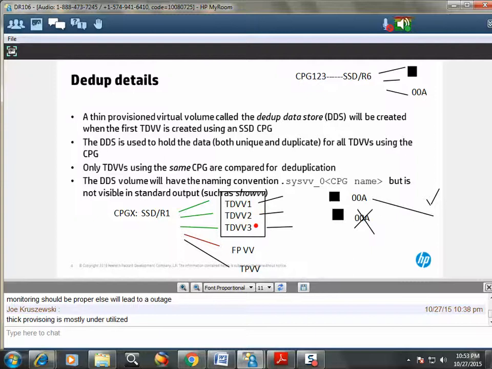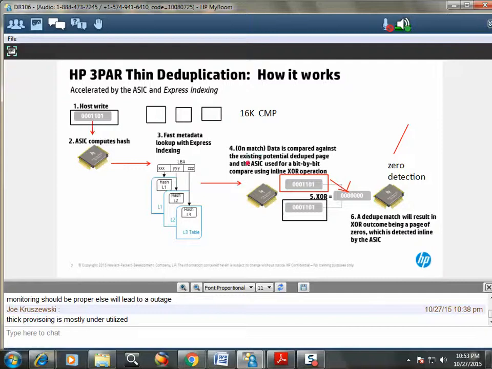So in my example here, I had 3 thin dedupe volumes, all writing page, page, page. Now, if all 3 of those volumes started writing, this is actually at the page level for the volumes sharing a CPG. If I have other volumes in a different CPG and they write this page, it's not a duplicate for that CPG. It'll be written to the disks another time. So it's not per se at the array level. It's at the CPG level, the volumes sharing a CPG at that 16K page level.